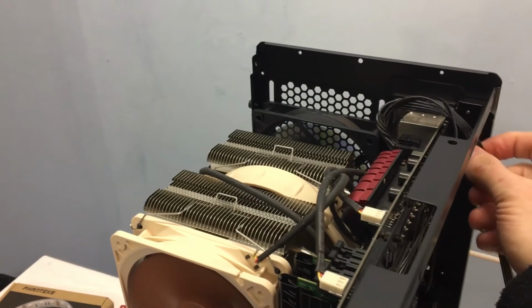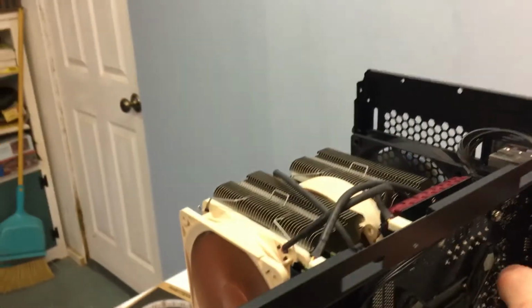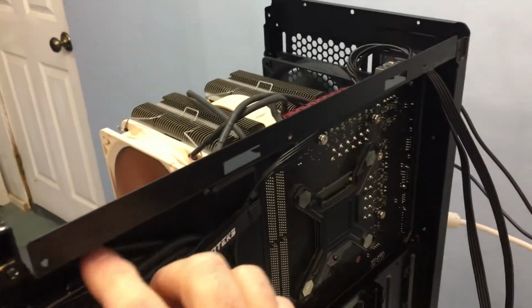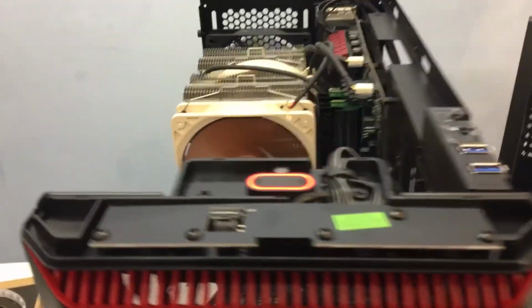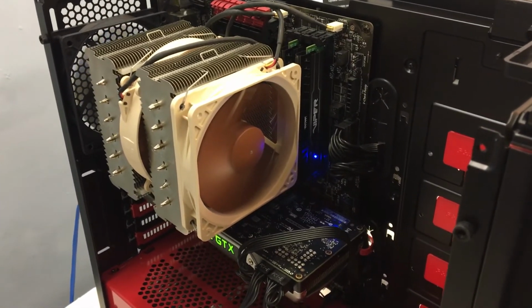So in order to get the cable fished through here and get it attached, I looked at the top and realized there are just a few screw holes along here, and thought, you know what, that's going to be a lot easier to just pop that top off. And it really came off quite easily. So that's the first thing I wanted to show you.